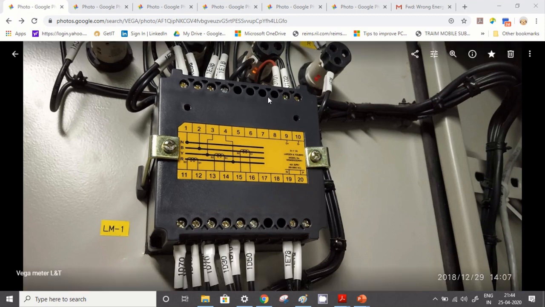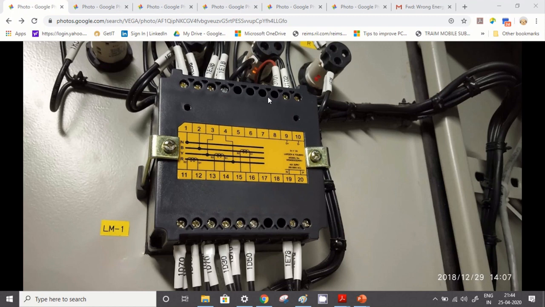So in a nutshell, if you know these basics of energy metering, then you can easily figure out what could be the issue and how to tweak the meter. People are stealing, they are changing the ratios and multiplication factor. You can figure all this out if you know all the nitty-gritty of this metering system. So I hope that you like this module.